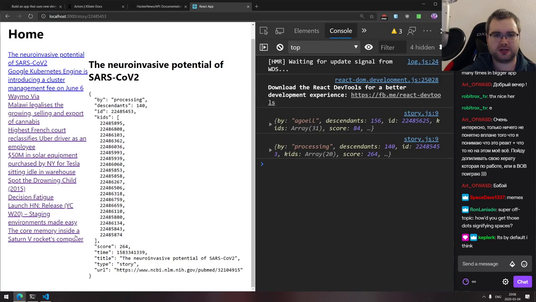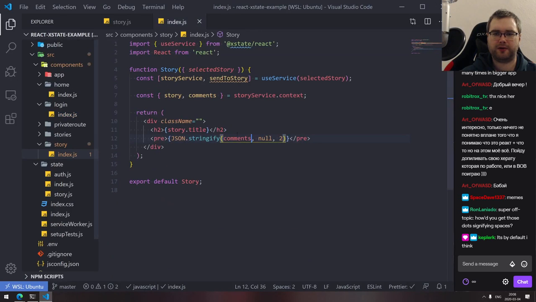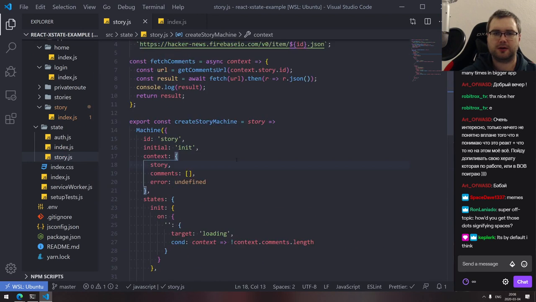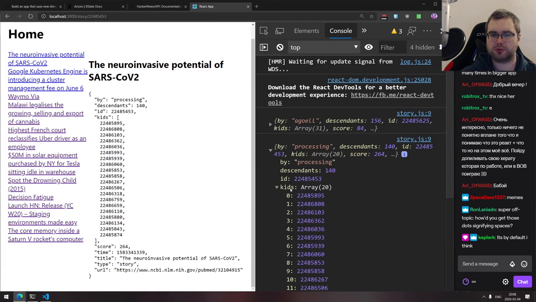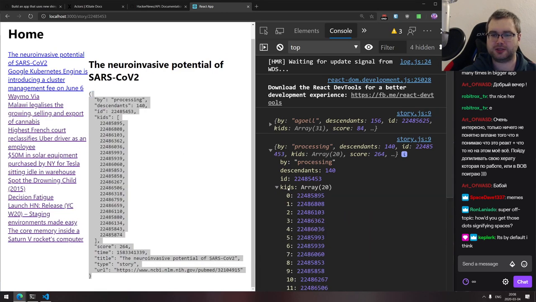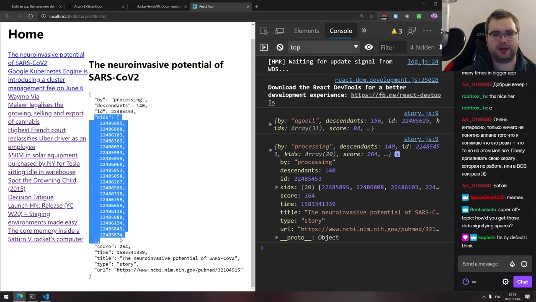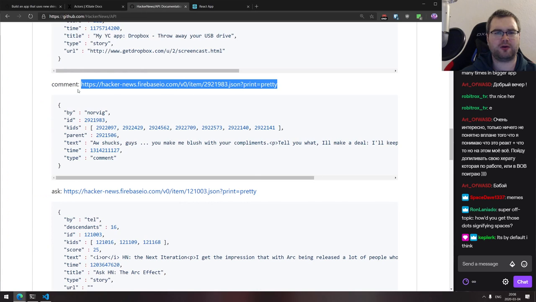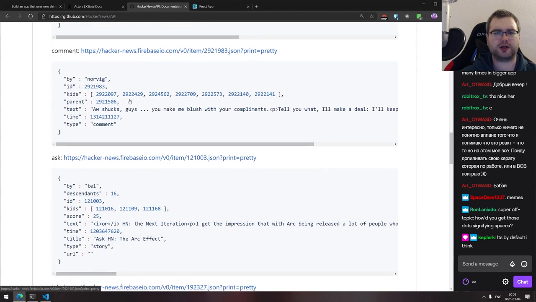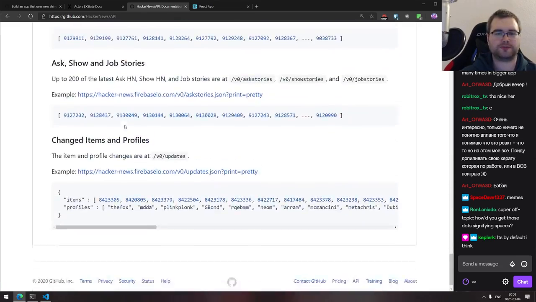Okay, anyway, so we got here, we got that. I think it's loading the wrong thing. Okay, no, it does load the good thing. So wait a second. This is what we get, which looks fine, but that's not what it's supposed to render. What is rendering? Okay, no, it actually is correct. That looks perfectly fine. So this is the comments. And wait a second, am I getting the wrong thing? Comment, story, comment. Oh, that's a fetch for the comment. God damn it.